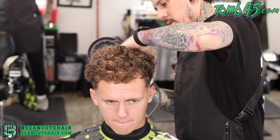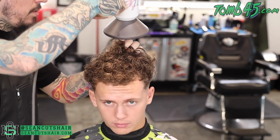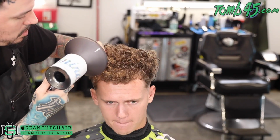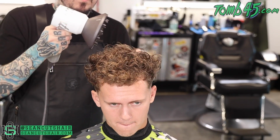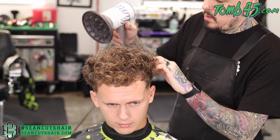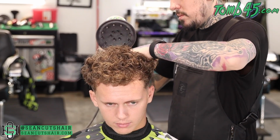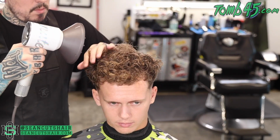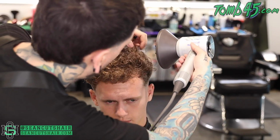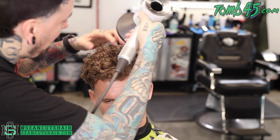I probably spent about 3, 4, 5 minutes getting it back curly, but in order to make sure that the cut is nice and clean and set up how we want it, I gotta get the hair curl back up before he leaves. If he goes home and it curls up naturally and looks different than he got it at the shop, you know, there could be some things wrong with the haircut. So it's very important here that we curl this back up, something that I was not good at before. Just take your time with the diffuser and scrunch it in your hands, and you see we're bringing that curl right back out.